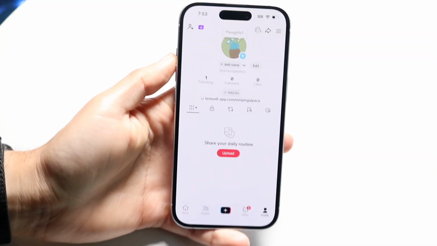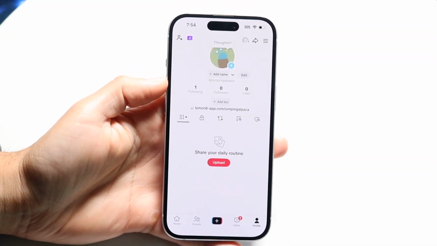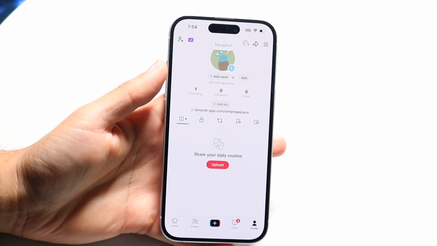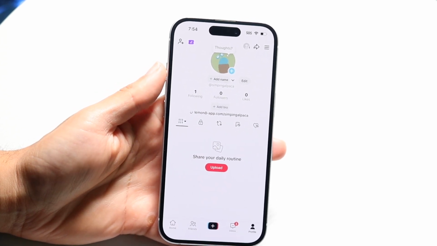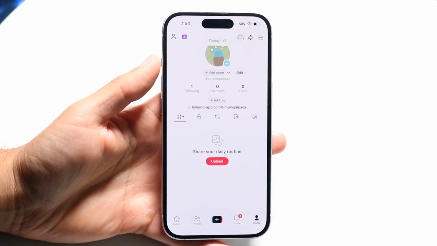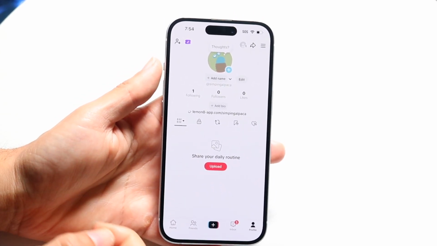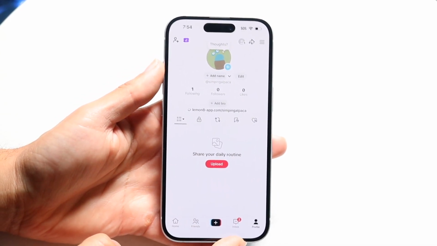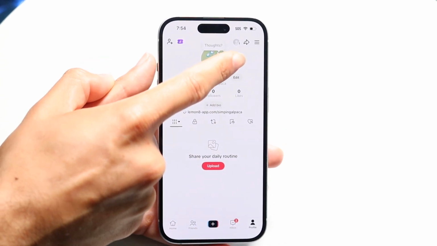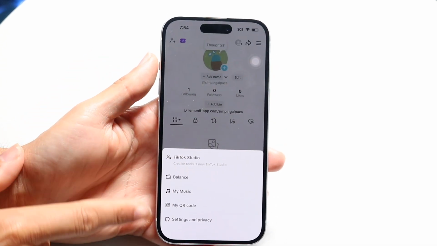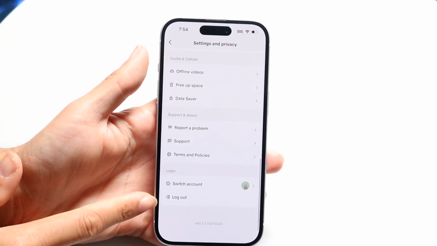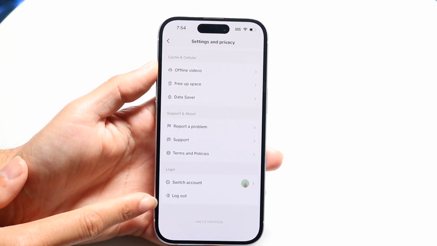So you might be in a situation where for some reason you just can't log out of TikTok no matter what. Now, this can happen for a couple of different reasons. The very first thing to remember is that if you're trying to simply just log out, you can log out by going inside of your TikTok application, clicking on profile in the bottom right, clicking on the three lines in the top right corner right up here, going into your settings and privacy option, scrolling all the way down and finding that log out option right here.